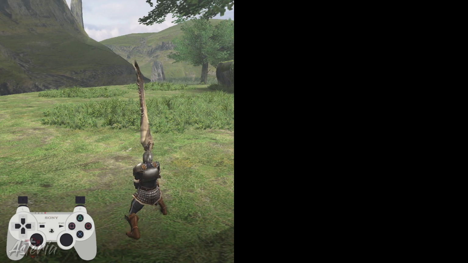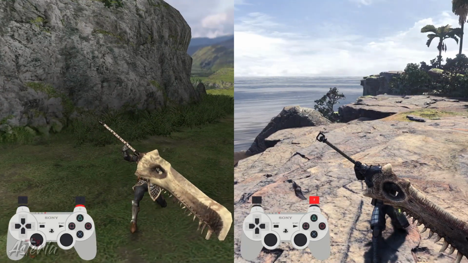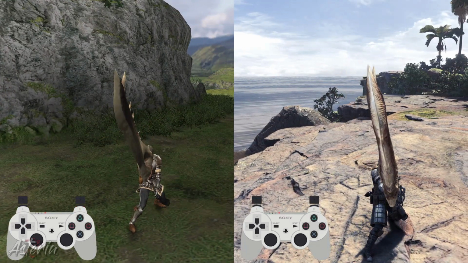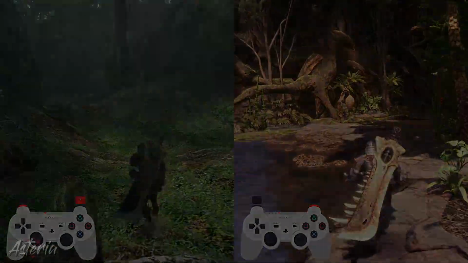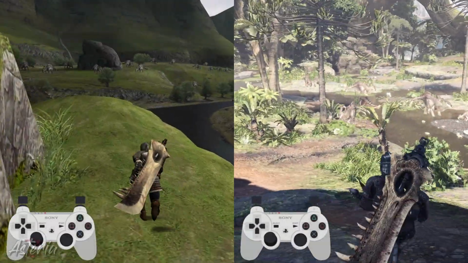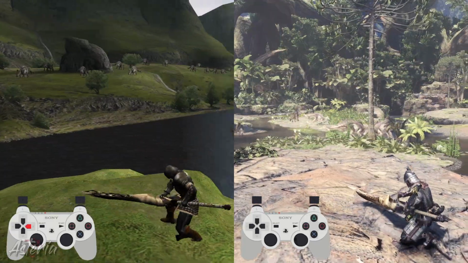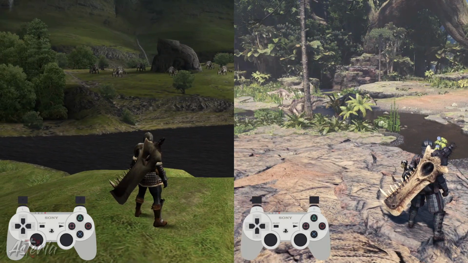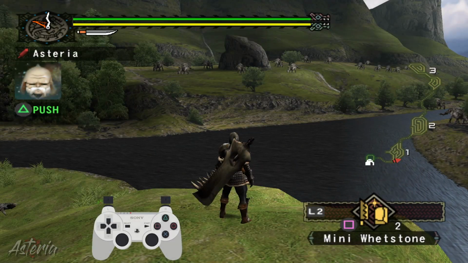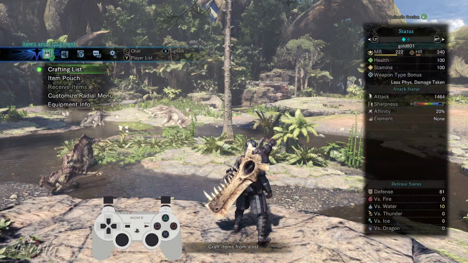So, what are the major differences in controls between Monster Hunter 1 and Monster Hunter World? There are quite a few differences in controls between both games actually. But let's first talk about what they have in common, specifically in the gameplay department. In both games, you move around using the left analog stick obviously, and to consume items you use the square button. To reset the camera for both games, you press L1. And besides using the start button to bring up the start menu, that's basically where the similarities end.